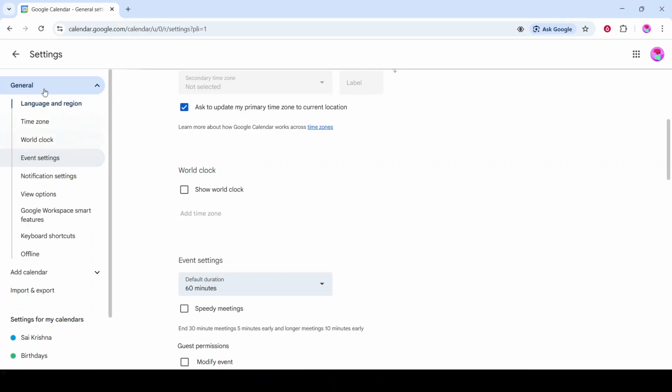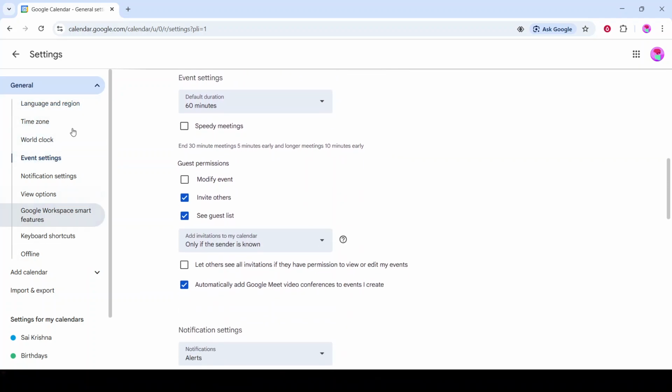In the Settings page, stay in the General section and scroll until you find Events from Gmail. Here, check the box that says, Show Events Automatically Created by Gmail in My Calendar. This enables Google Calendar to scan your Gmail for messages with event details, things like reservations, webinars, and meeting invites, and add them for you.